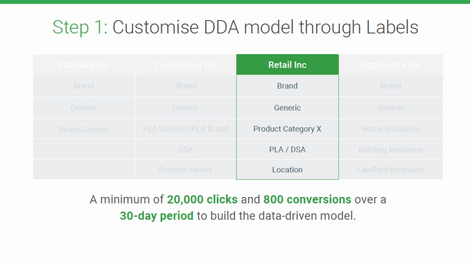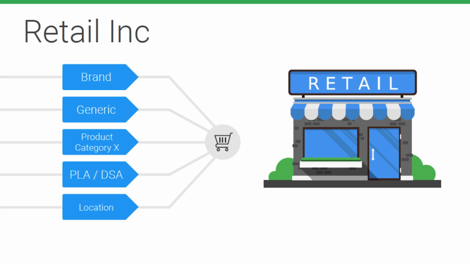Similarly, Retail Inc. might want to create a model that includes a floodlight related to offline sales and one for online sales. Would you need a label for location-based keywords for a pure online model? Or think about this use case where 40% of a retail group's revenue comes from a specific product category. You might want to separate labels for that product group.